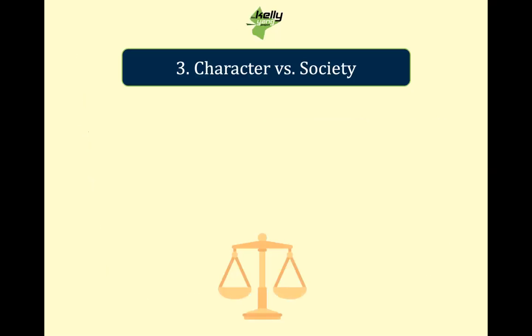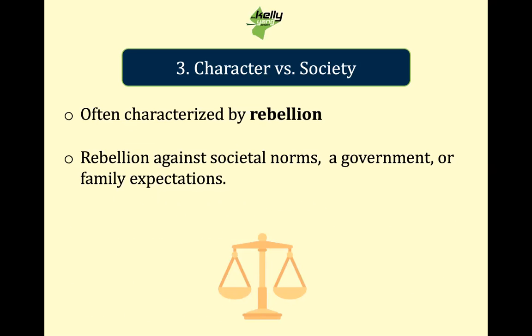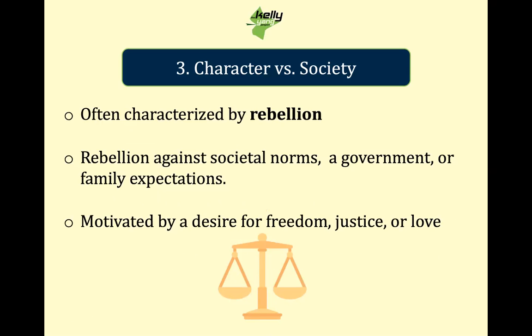Our final type of conflict is character versus society. This is a type of external conflict often characterized by rebellion. It could be rebellion against societal norms, or how we're supposed to act, a government, or family expectations. A character may be motivated to stand against society by a moral sense of right and wrong, or a desire for freedom, justice, or love.